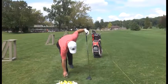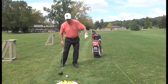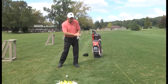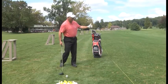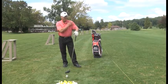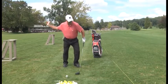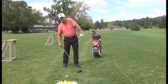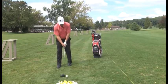On the downswing, you do not want to pull your left shoulder up. If you pull your left shoulder up on the downswing, it will pull the club up and you will top it or hit it low. You've got to turn — shoulders stay more level. Remember, your left hand is above your right hand on the grip, so your left shoulder will be slightly higher than your right. Keep your shoulders in that same area as you turn through the shot.